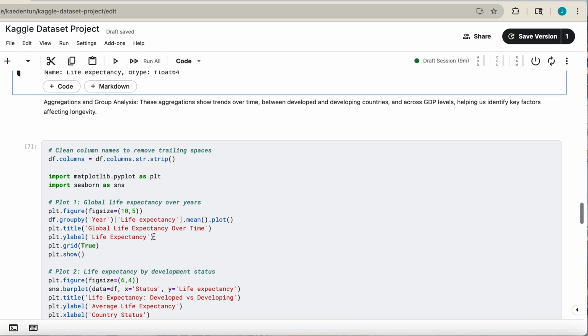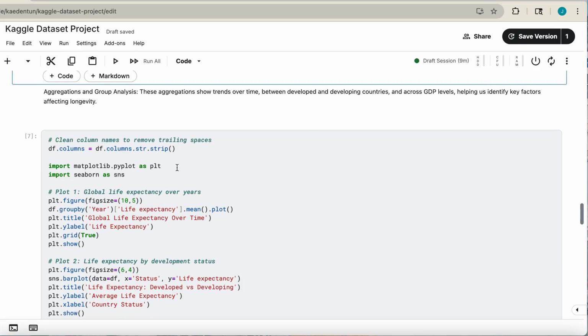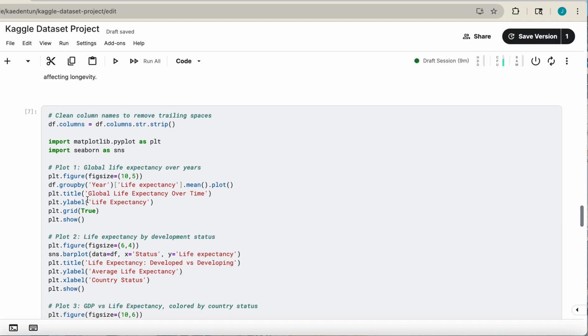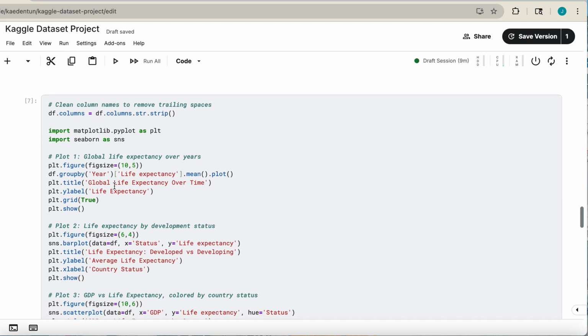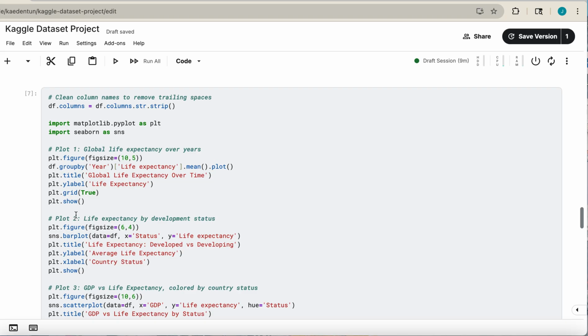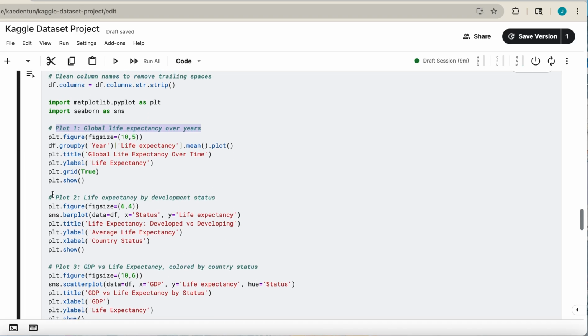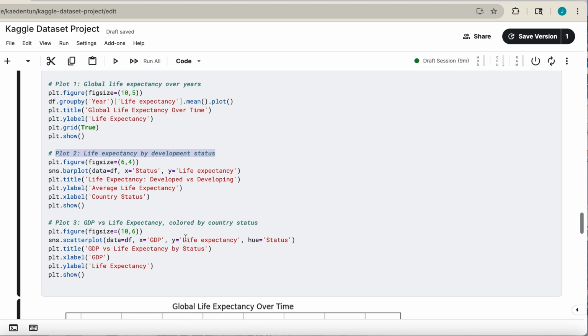And then to illustrate the findings of the data analysis, I created three key visualizations. The first visualization shows that global life expectancy has steadily increased over the years. The second shows that developed countries consistently have higher life expectancy than developing ones.